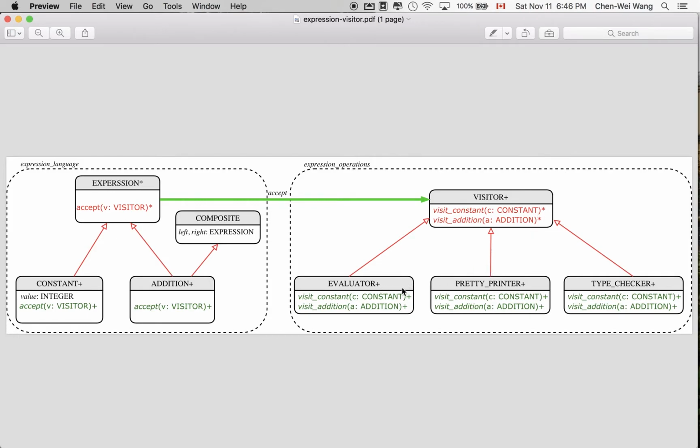Okay, and for every operation that we have for visitor, for this tutorial, we only illustrate how you can do an evaluator. Okay, how you can evaluate expressions recursively, especially in the case of the visit addition. Again, for the expression class, we only support this accept feature here, and then for the visitor, we have to support the features that will let us handle all the descending classes of expression. Okay, let's now do it in IFO Studio.